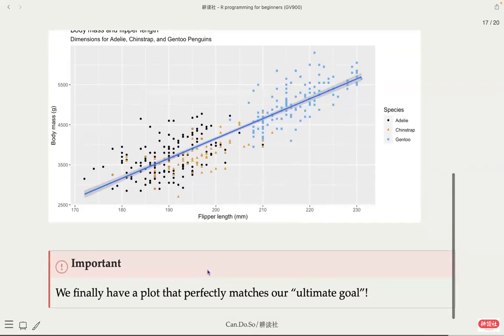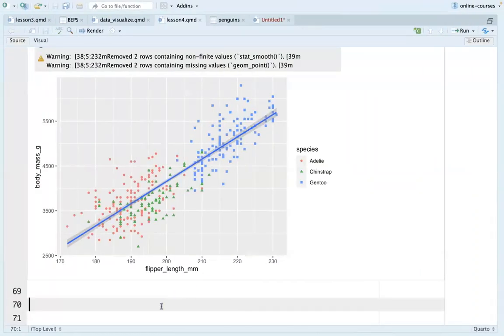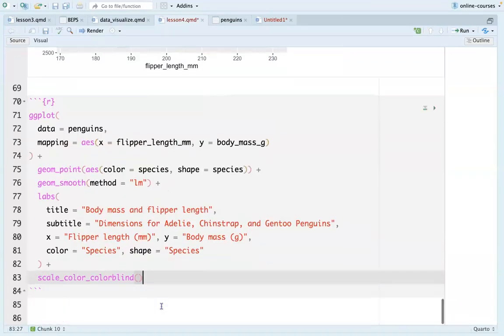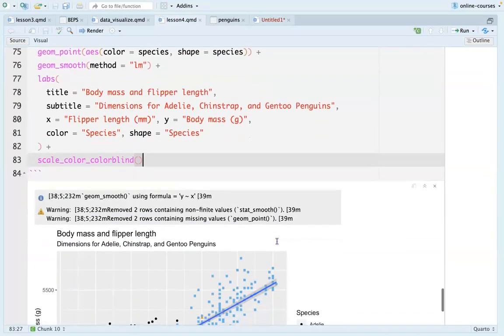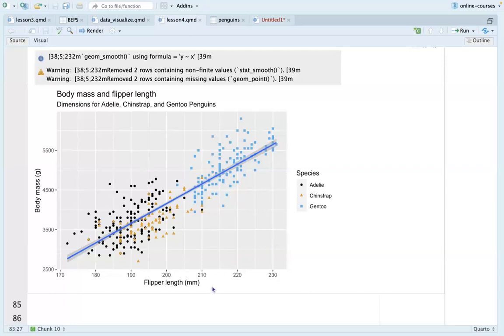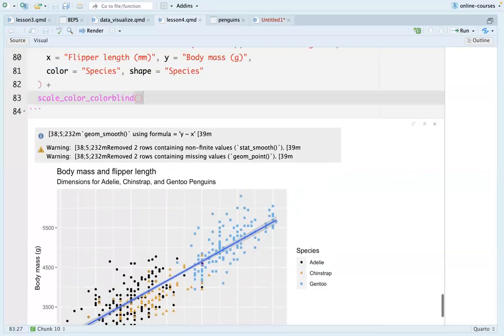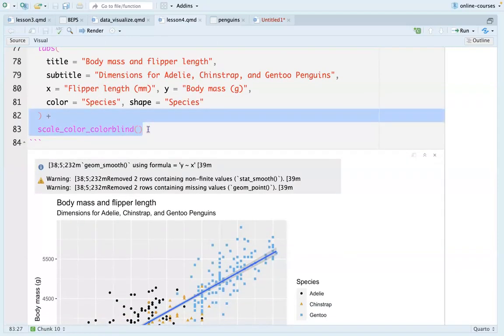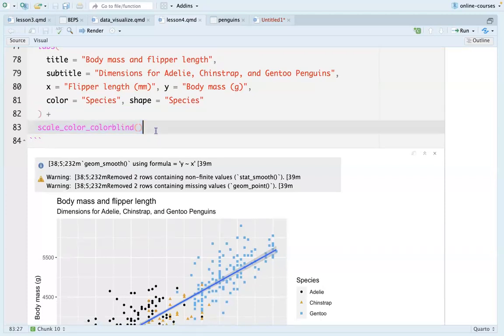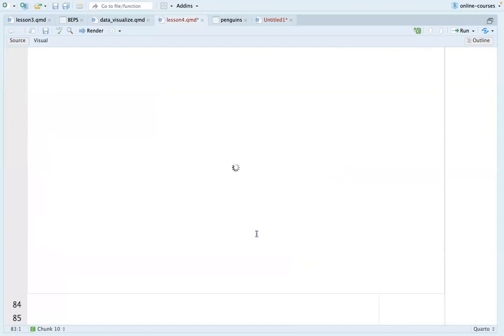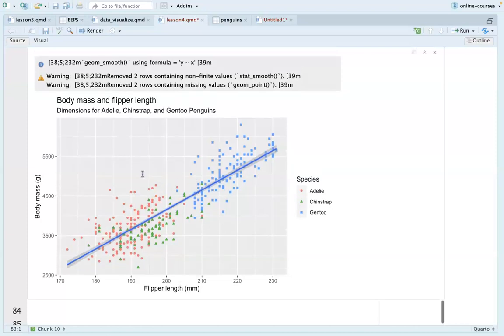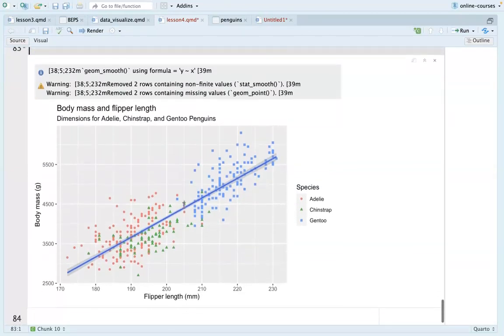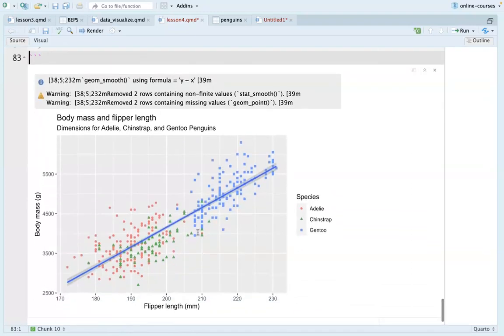What's wrong with it? I guess this one just changes the color, so we don't need this. I don't think it looks prettier. I like this one better. So we can forget about that.